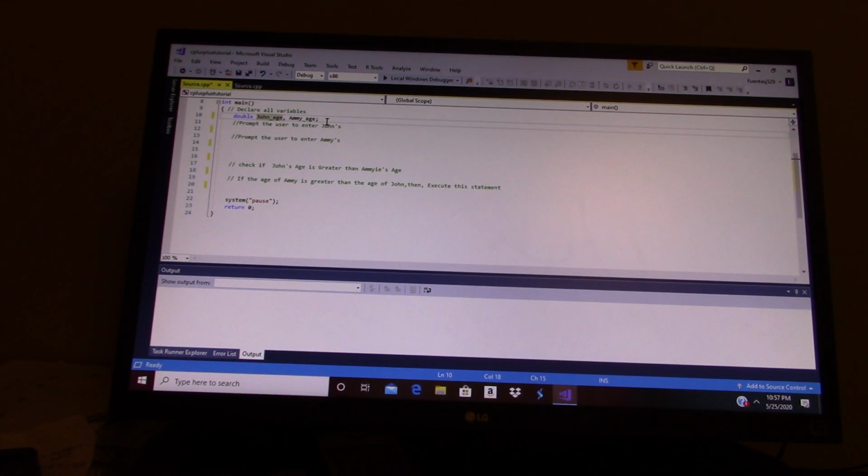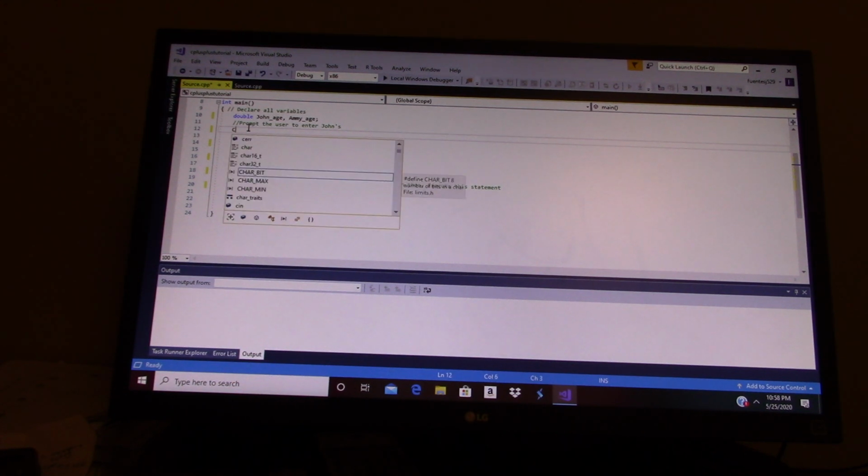so then here I will prompt the user, right? And I will do a cout statement. Because I want to prompt the user, I want to use the cout statement to say enter John's age, right? So I do cout, right?